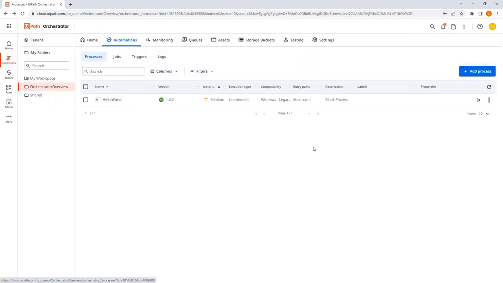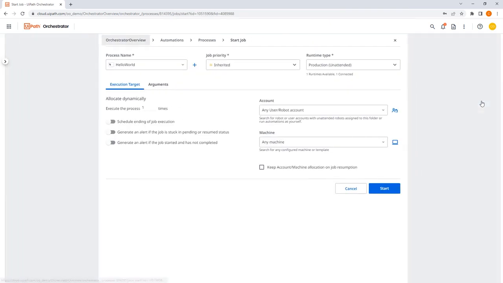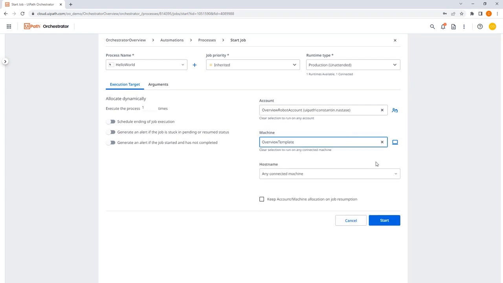Great! We're running a job here quickly, just to see how we can put the robot to work. We can launch the job directly from here by simply clicking the Start a Job button. We need to select the account, the machine template, and a connected machine.